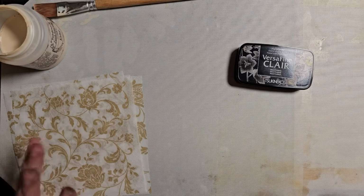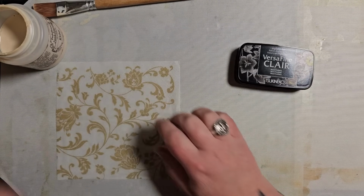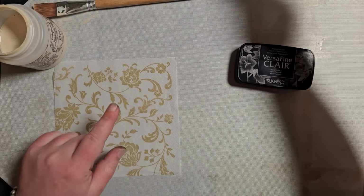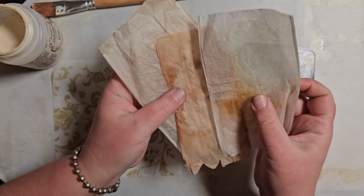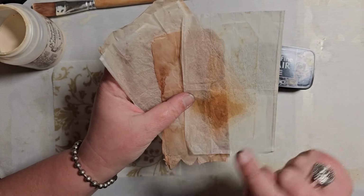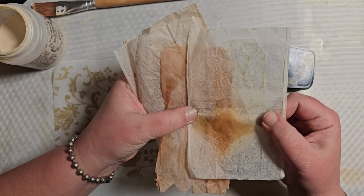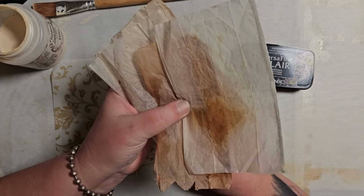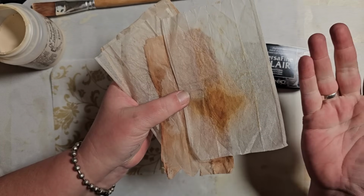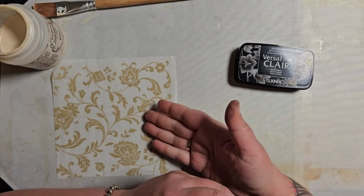What are we going to do? We are going to take one layer of our napkin. And by the way, you could also alternatively use tea bags. I will do that later on in the video as well. This is somehow even easier because this material doesn't tear so extremely like a napkin, and it's a good alternative because I think everyone has tea bags, and it's really easy compared to a napkin.